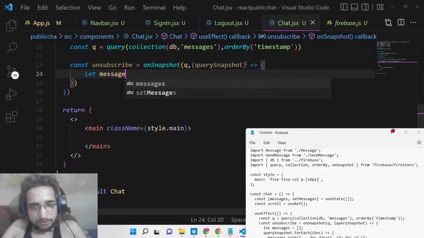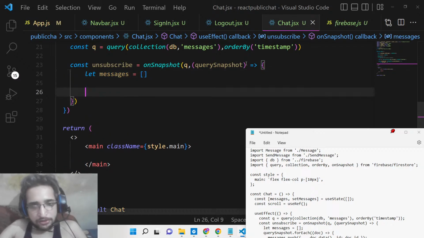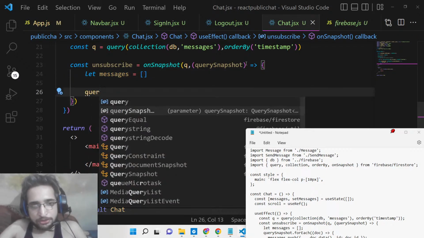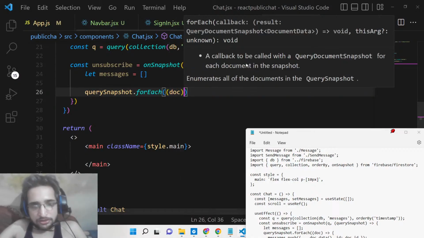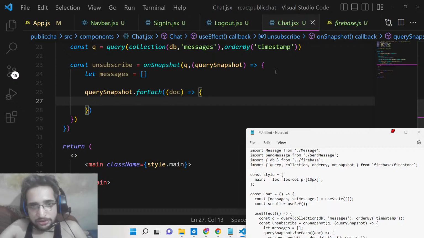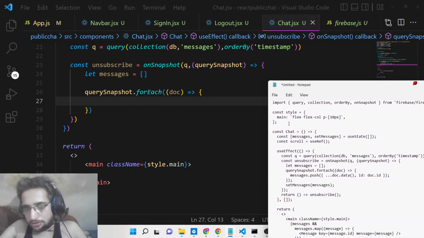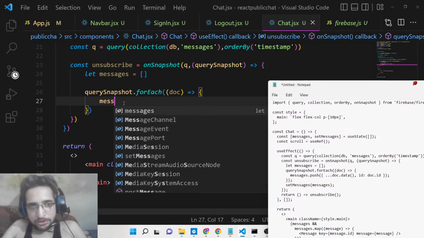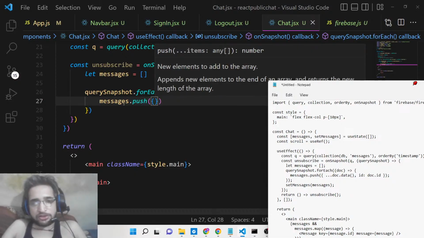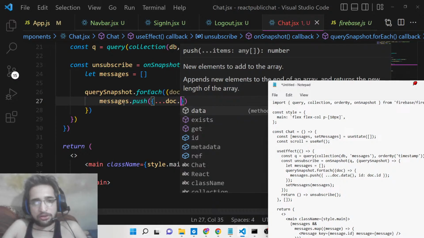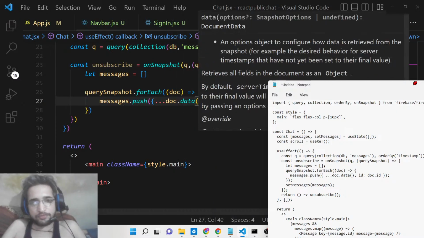First of all, these messages will be empty by default, and then querySnapshot.forEach. For each message, we will have some properties here. We will push to this, messages.push, and we will simply push doc.data.